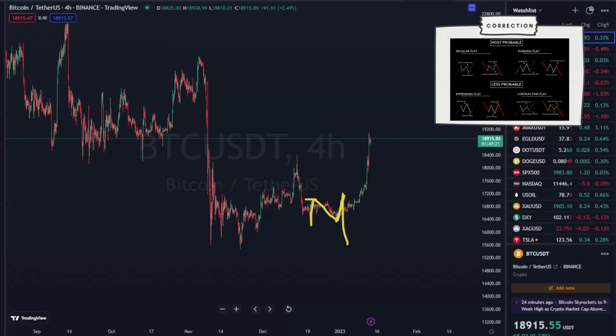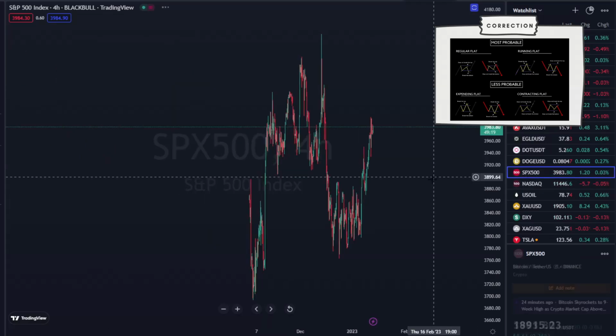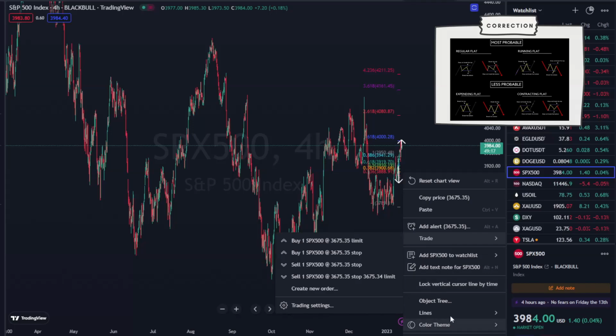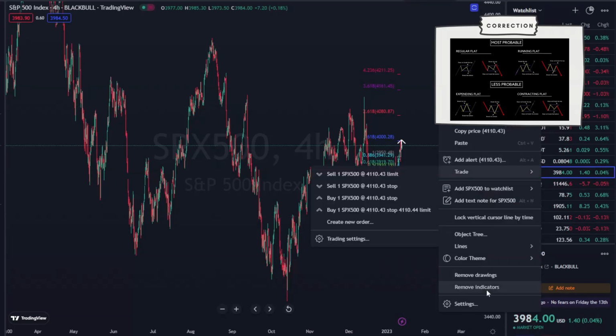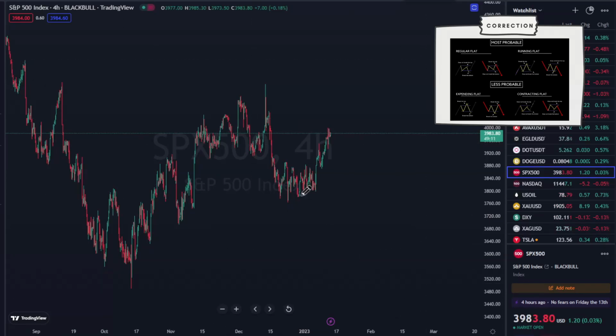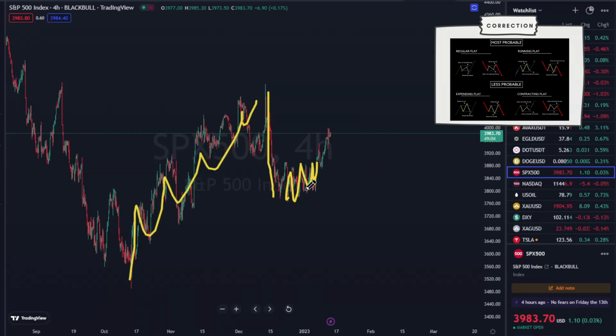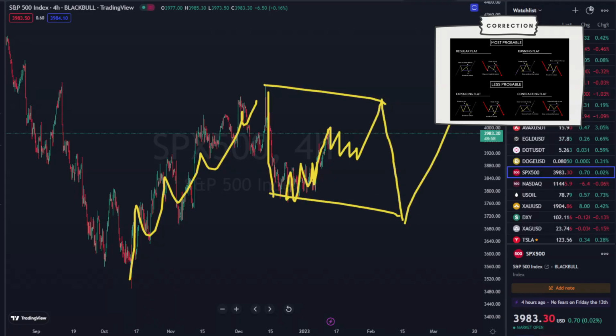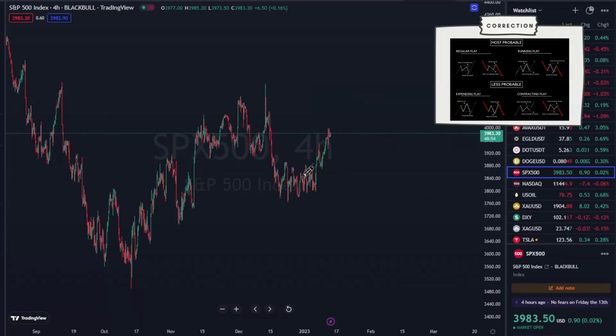All right, same thing for S&P and all the different thing we have. I know we should not be looking at S&P right now, since it's a Bitcoin analysis and Ethereum, but this right there was a perfect sell setup after a drop, after a correction. So this was a perfect sell setup, but now it turns out that this will probably be a correction for another push. All right, and that's the thing.